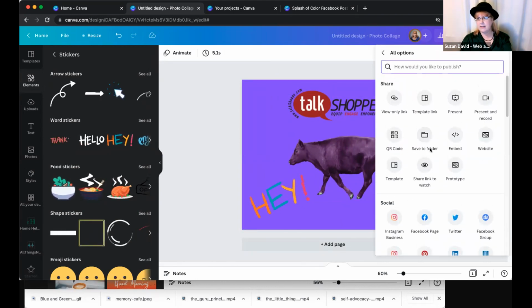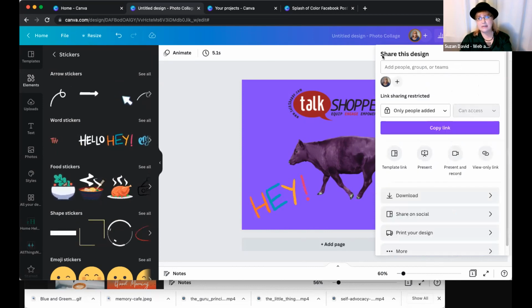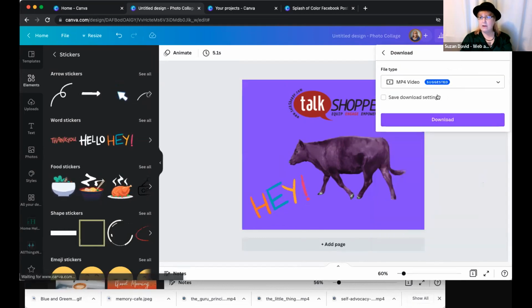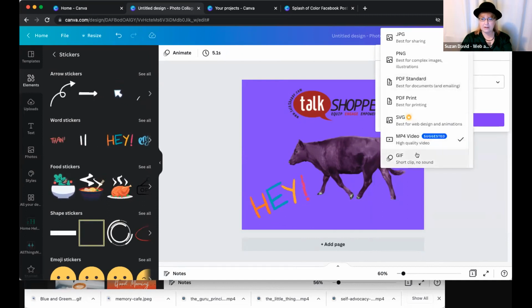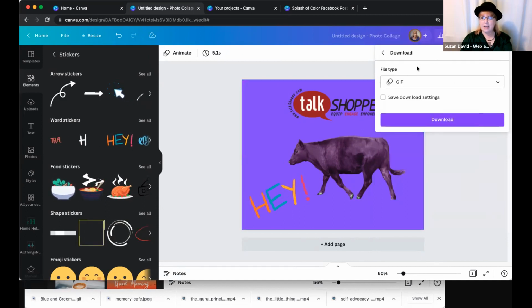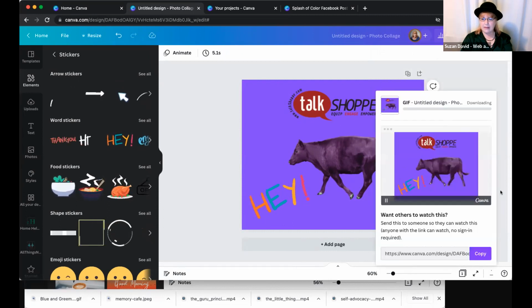You can save it to a folder, save it to your desktop. You can save it to another design. Some of these things, like I said, are going to be grayed out if you don't have a pro version. But let's say you want to download it and you want this thing to work. You want it to still be like that. You download, the first thing it's going to give you is a video, and that means it won't go unless you press the little video thing, which I don't want. I want it to go by itself. So you always have to be mindful of the file type that you're downloading, and GIF matters. So I would download it like this, and then it will work.